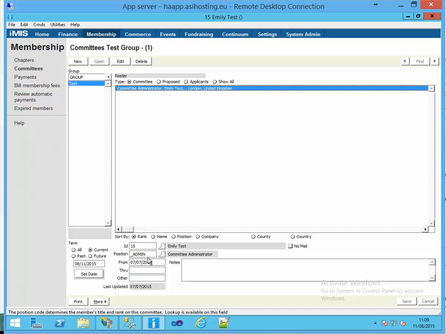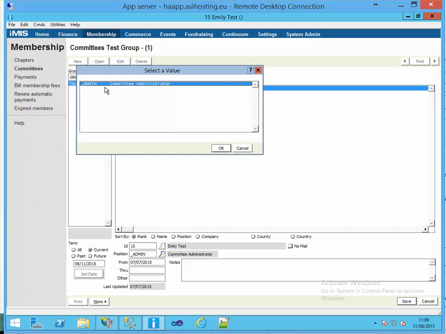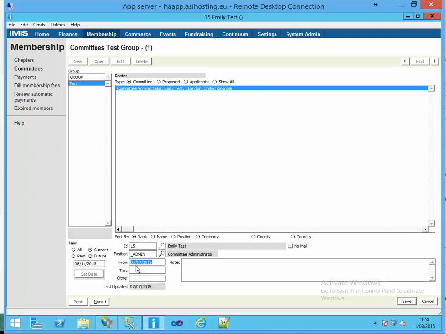Her position is administrator. So again, if I just edit this person, I can change their position. I've only got the position there. You can change the positions that you have available under settings, lookup, validation, committee positions. Make her an administrator, and I can say she's got a from and a to date. I can also put notes on this position. So if you want to store committee notes, you can store notes about every person and their role in the committee. I might want to put a flag to say only show me people, or only flag these people as do not email.